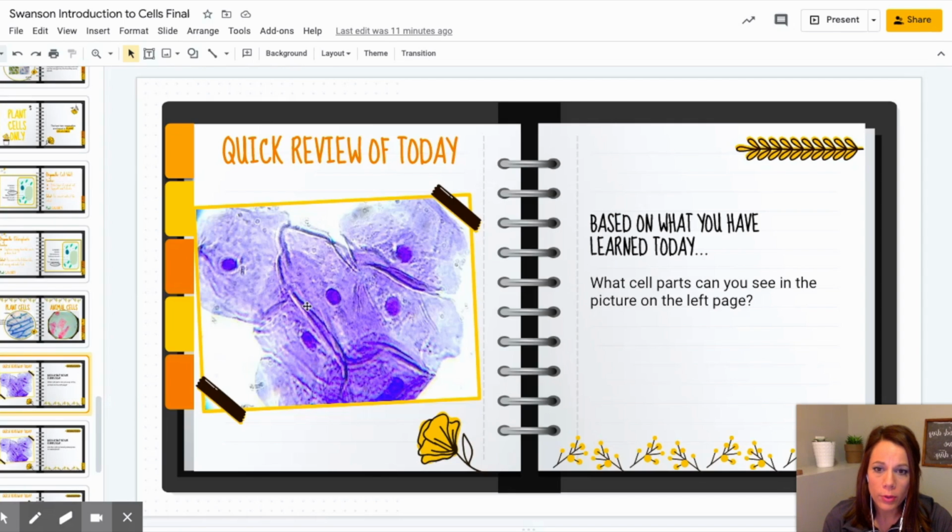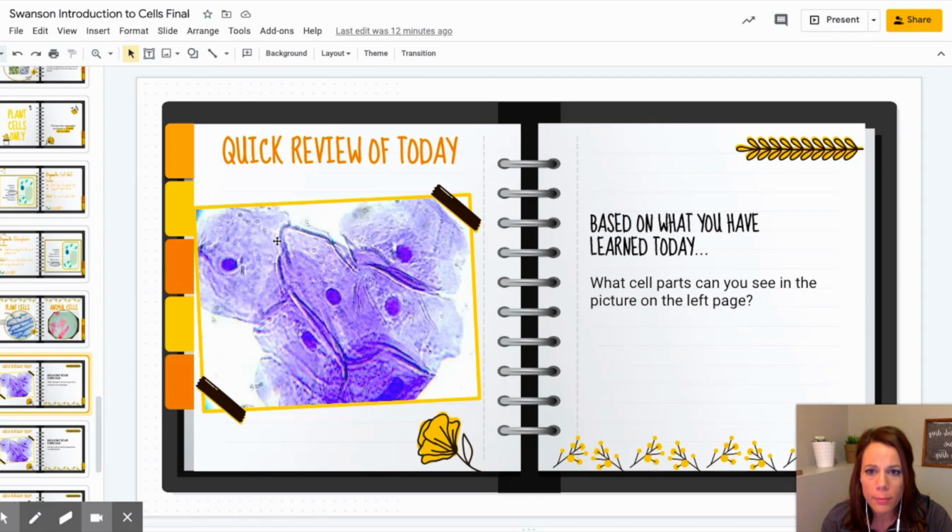I can see the cell membrane, which again is that outer layer that lets things in and out of a cell. I could say that this area right here in each of these, kind of the empty space, is cytoplasm, because that's the gel-like fluid that fills the cell. I might even be able to point out the nuclear membrane, which is similar to the cell membrane, except it just goes around the outside of the nucleus. That's about it. I can't really tell what other things are.